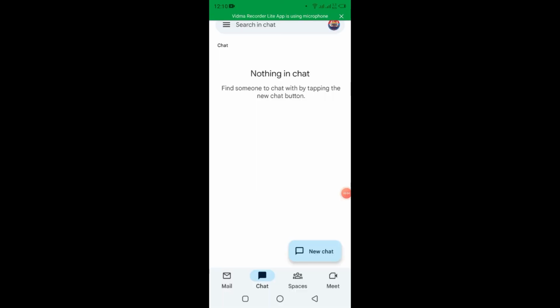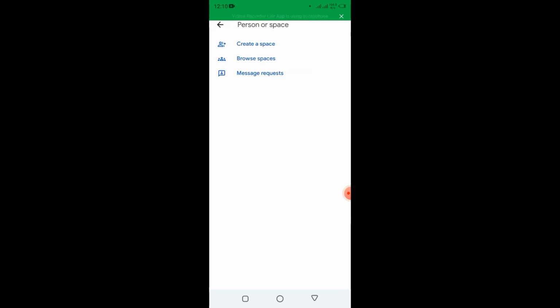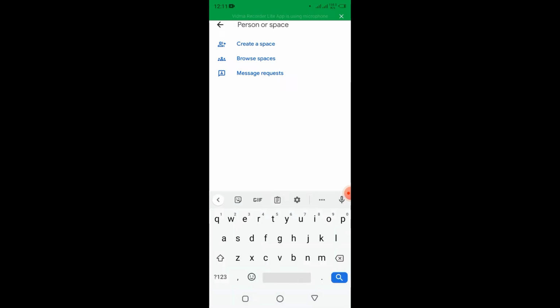As you can see, if I open my Gmail or Apple in my Android phone, you can see I'm getting chat options here. I have a chat option here, which means I can start a new chat and chat with new friends using Gmail, Apple, or my email. I can search for persons to write to, so I type the email there. If I want to find someone to send the email to, I start sending the email to that person.